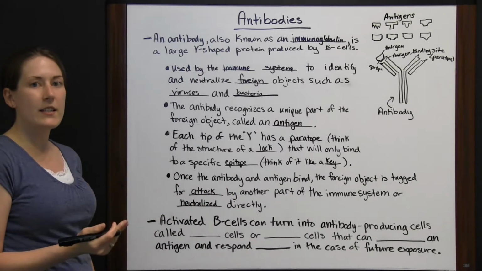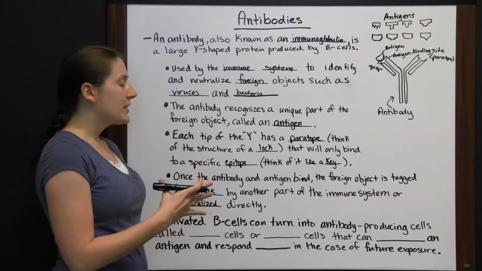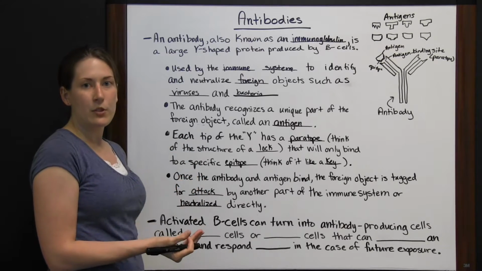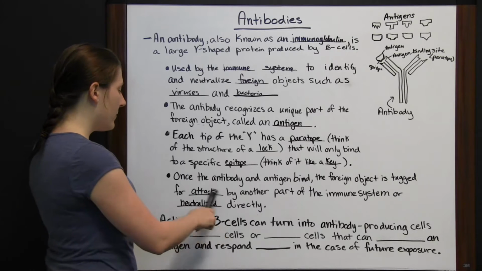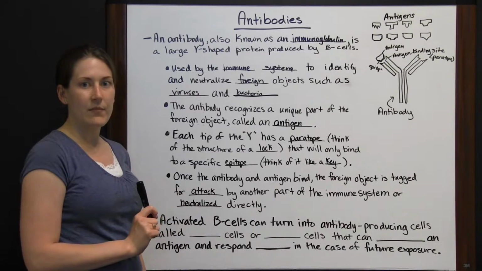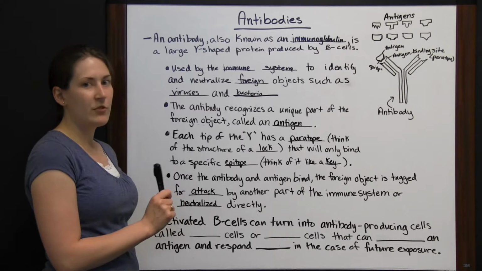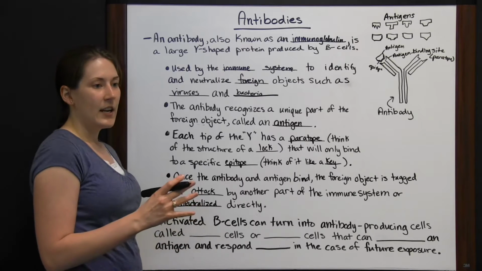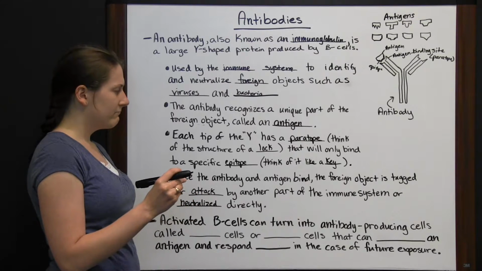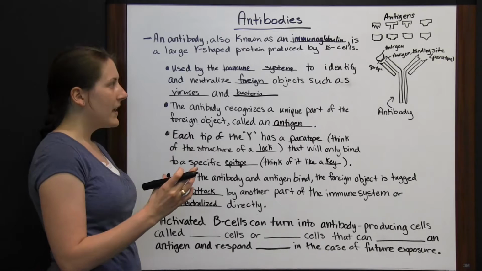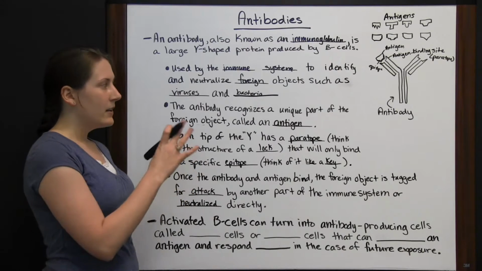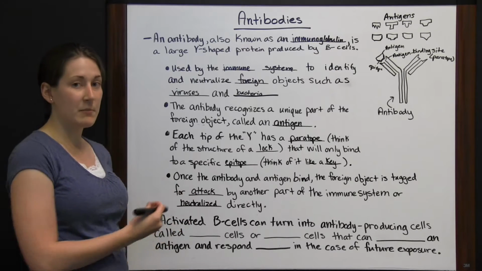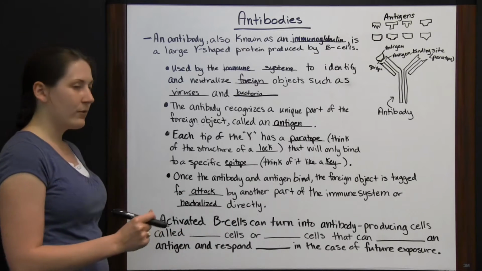There are some antigens, some foreign objects, where if we block the antigen, then that foreign object isn't going to be able to do any more harm in your body. So the antibody can neutralize it directly. But there are other foreign objects that can't be neutralized quite so easily. So instead, there is something secreted by the antibody, and it coats the foreign object, and then the foreign object is tagged for attack, and some other part of the immune system steps in and removes the foreign object.